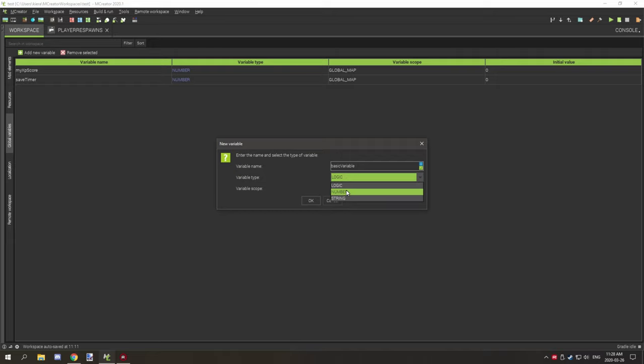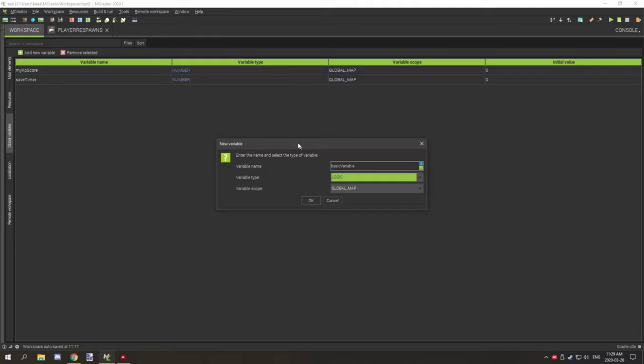Numbers are basically anything that you want to store as a number. It can be decimal form, it can be whole numbers. It can go up pretty high, so numbers are specific to numbers only. And strings are basically text variables that will be able to store text that you type in, and you can use it for further things. For example, you can use numbers, letters, and I think even characters because it's a string. But then again, it's only specific to text, so you're not going to be able to use it for numbers or anything like that. Other than that, that's basically a quick overview of what a variable is.